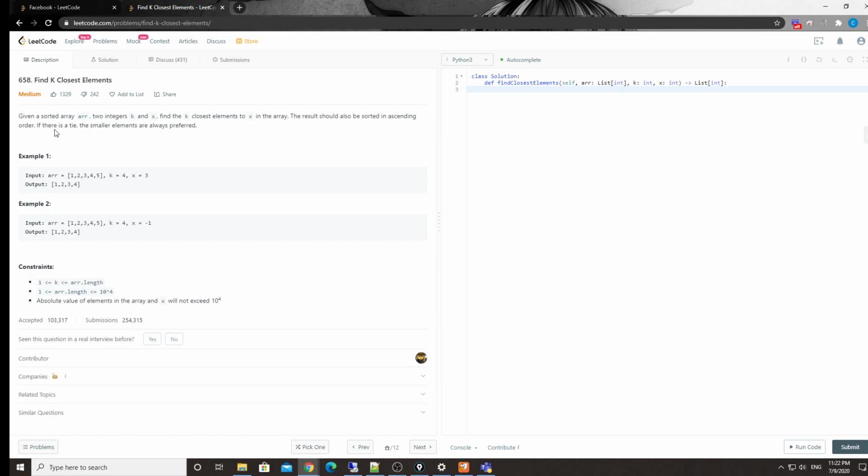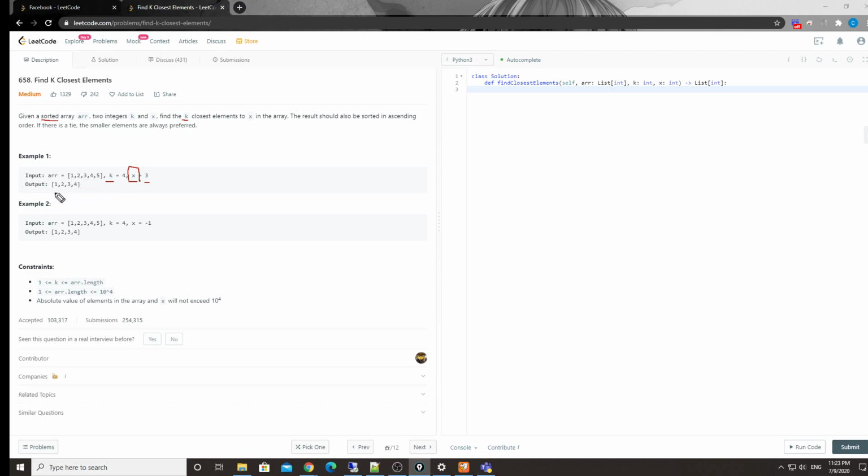All right. So you're given a sorted array, right? Keep in mind it's a sorted array, and then you're given two integers, k and x, where x is the target value here, and you need to find the k closest numbers to this number three here, right? For example, this one, it's 3, 4, 1, 2.